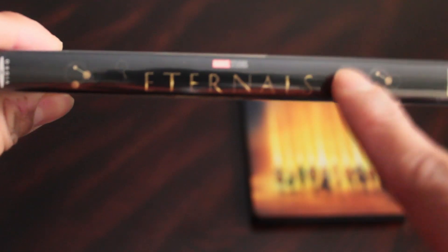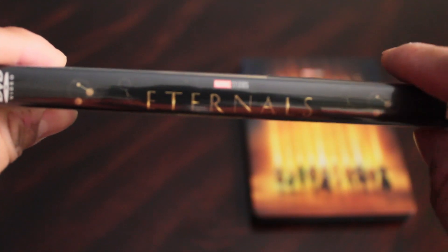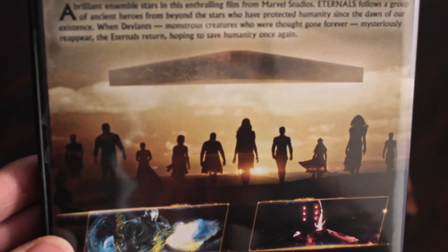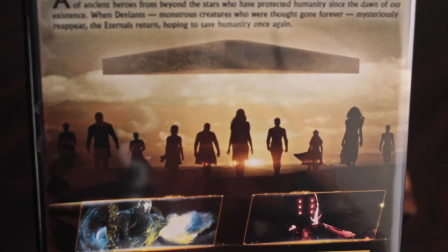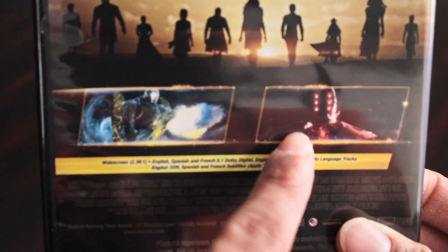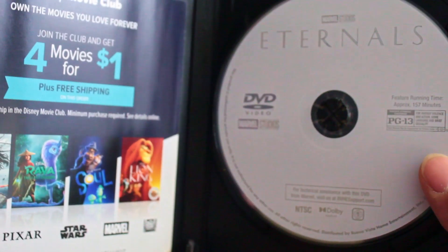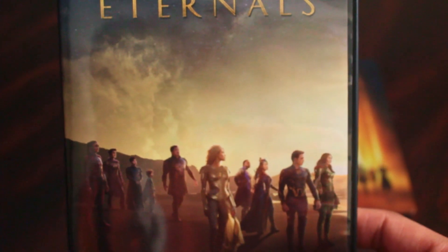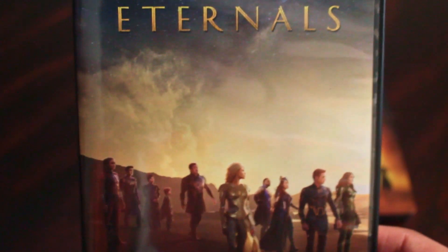That's the one thing the DVD cover has a little bit more than the Steelbook. The back has the main 11 silhouette of the Eternals and their ship, which is vast — this mystical ancient machinery that should not work, but it's unique and different. And two stills from the movie: I think it's one of the Deviants and the Celestial. Here you have your traditional disc tray and the usual Disney pamphlets. So overall, your standard Eternals DVD — that's basically what you're going to get for about $22 plus tax.